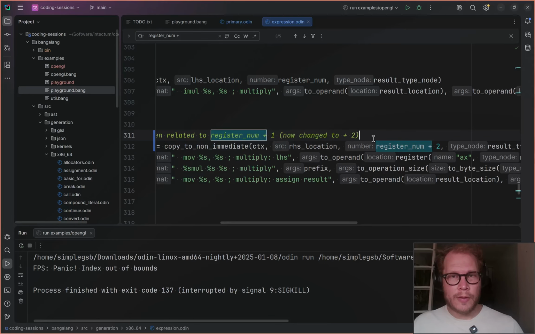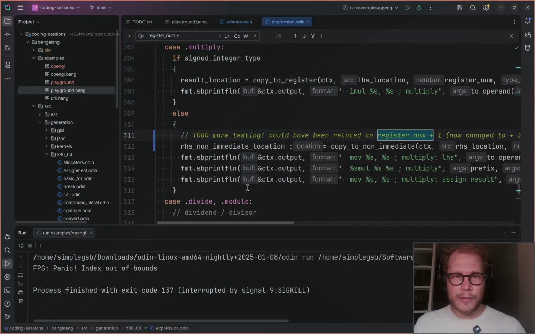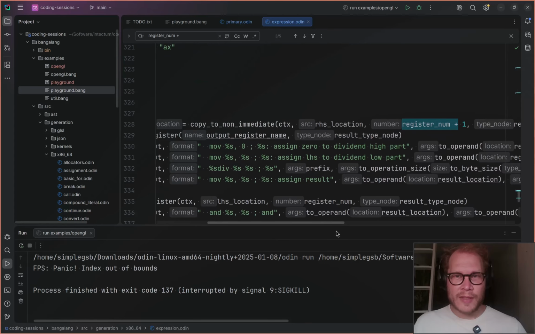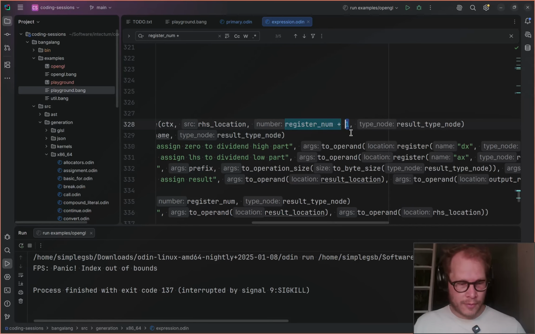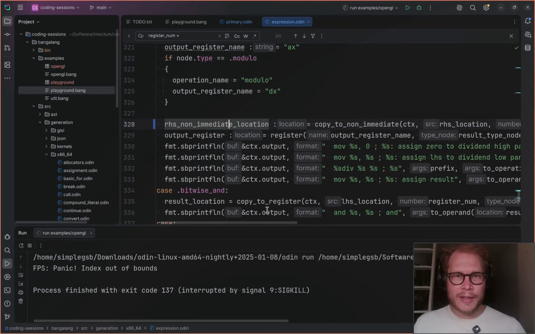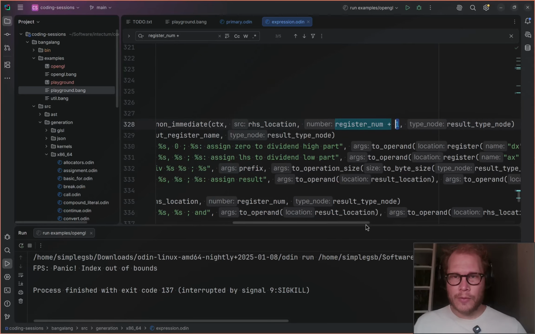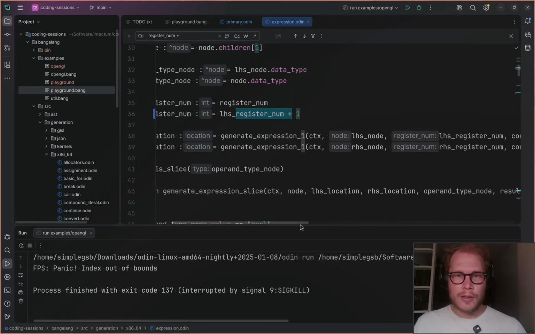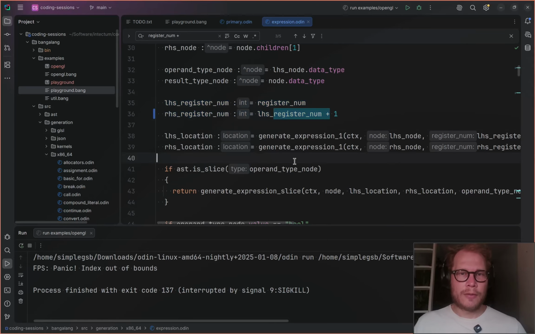Maybe I'll say like that. So this used to be +1, we're going to get +2. So that's our hint for when we look at, because this said more testing, so there was something wrong with it. And down here, there's just another place where we can do a +2. Well, this is the right hand side. So right hand side we can say +1. So we see the right hand side is +1.